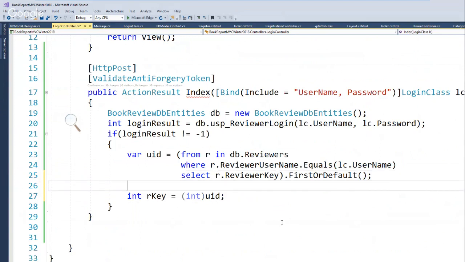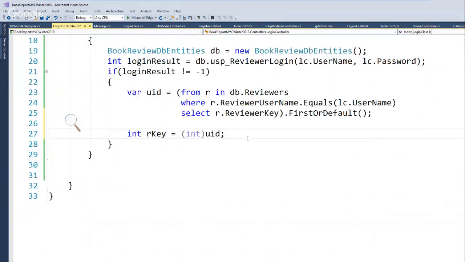Yeah, we're casting it to an int, because the key is an integer, right? So we need to cast it to an int. Because of the way that this var works, it's an int with a question mark, which is a little bit weird. It is kind of an int, but not quite. This casts it into a true int.